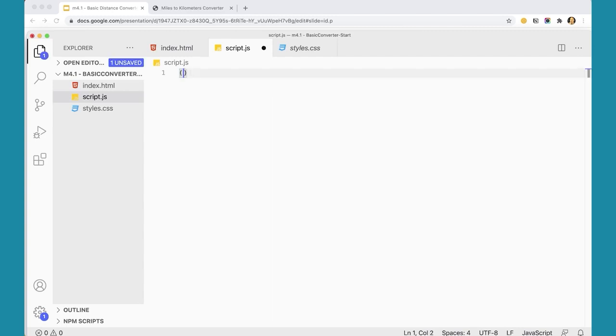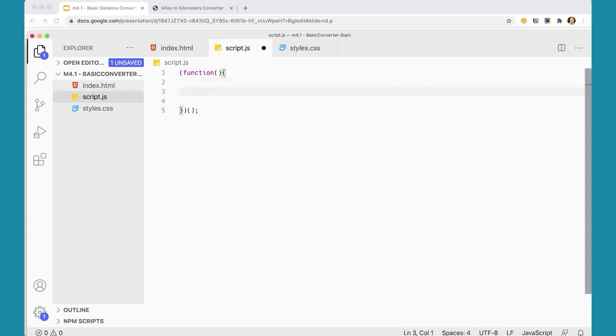So that starts with parentheses, and then in there I add a function with its parentheses and its curly braces, and then another set of parentheses and a semicolon. So this thing will run when the script file loads. And my script is going to go inside the curly braces.